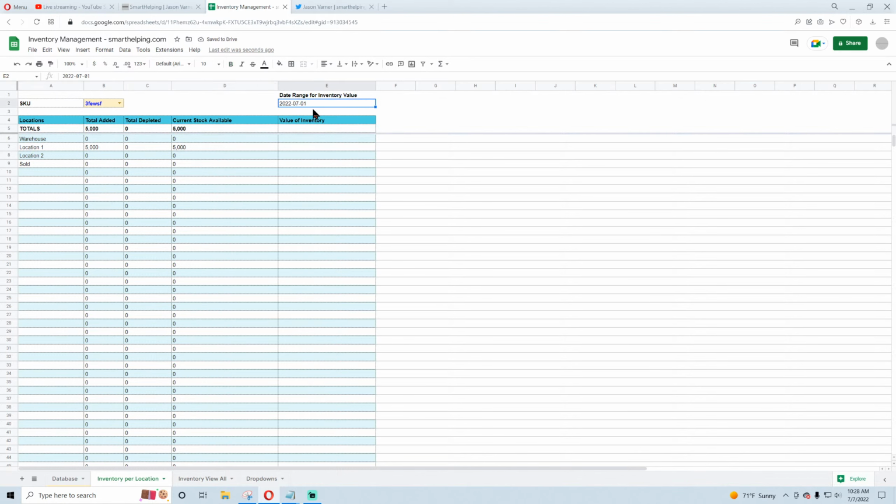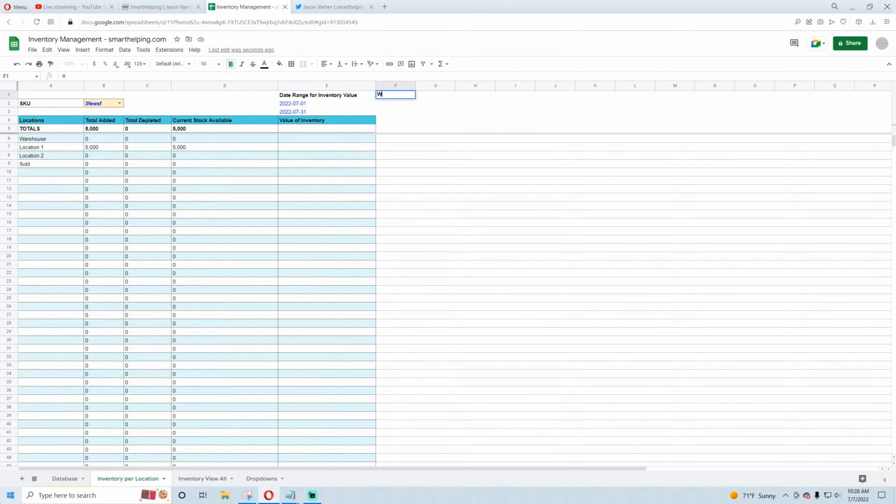Okay, and then what I want to do is say, I'm only going to take the average cost between dates X and Y, whatever. Let's just do the month of July. And let's think about this calculation. I really only have to do the calc one time here.